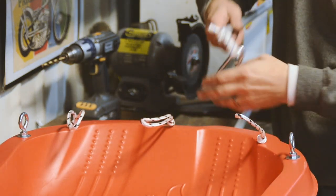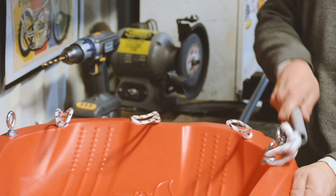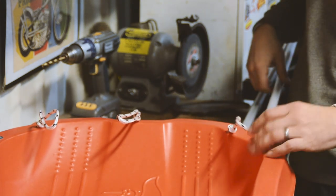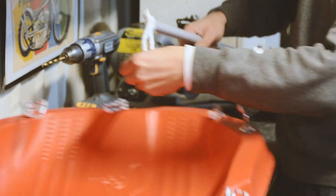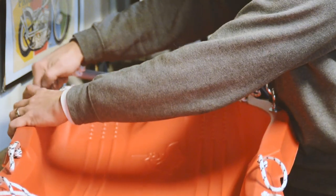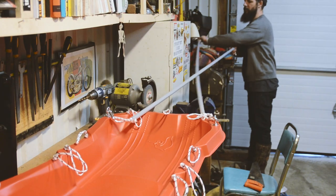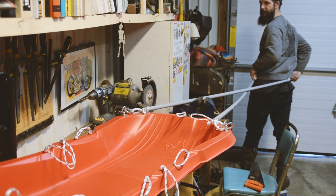So the idea now is that these will just clip on there, and it'll only allow it to go so far. You know, it's got a bit of play there, but only so much. So the idea is that it's not super rigid, but it's rigid enough that it's going to stop the sled from moving forward on you. So attach both of those ends. Not the best place to be doing this. There. Just like that.